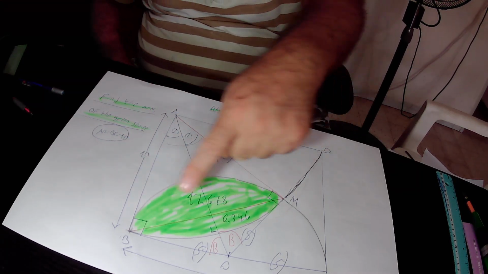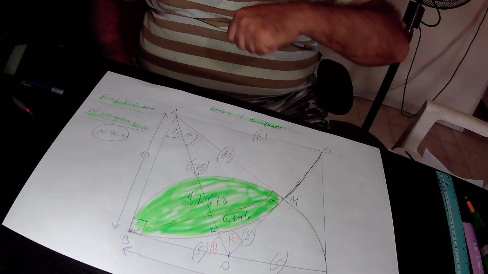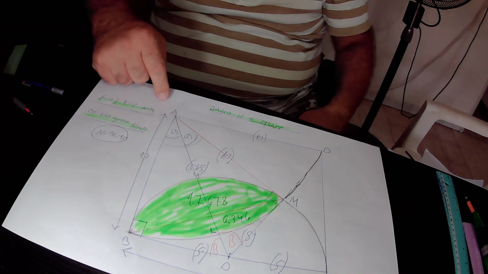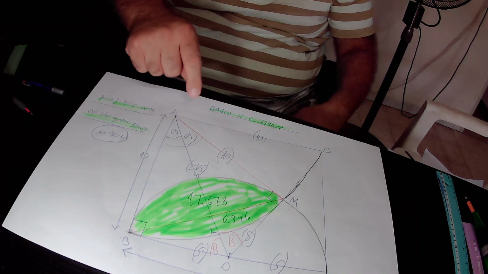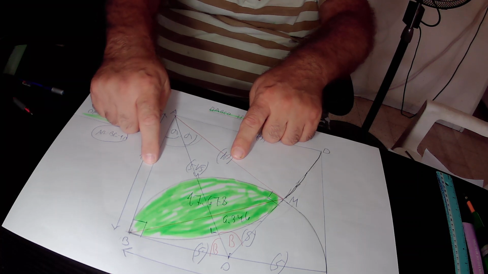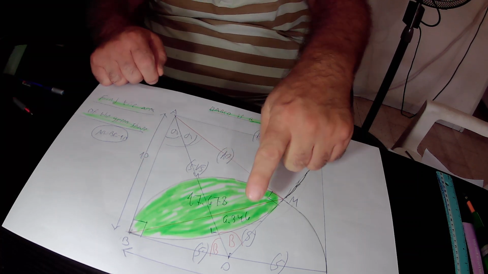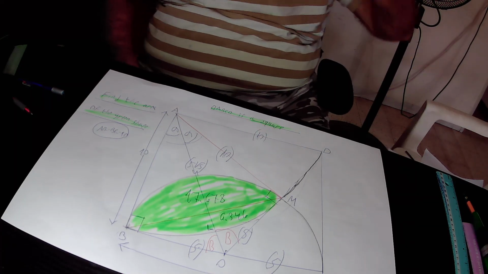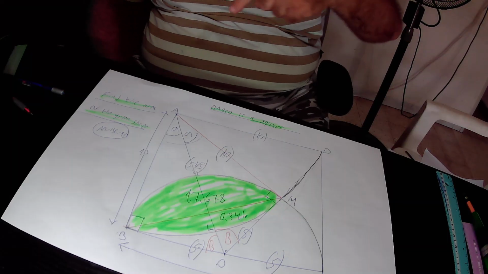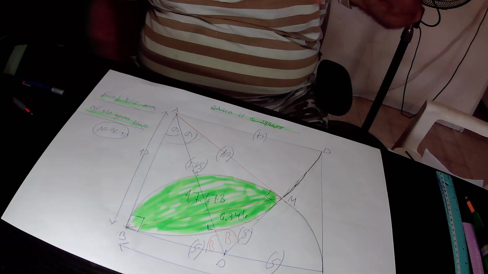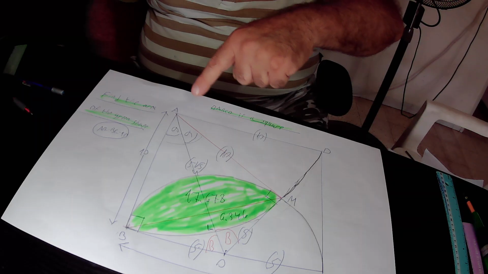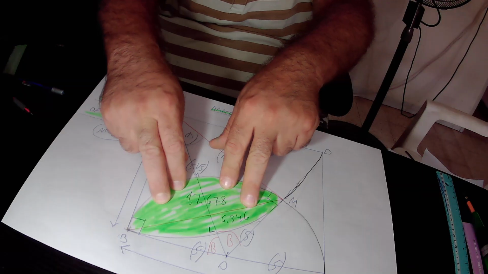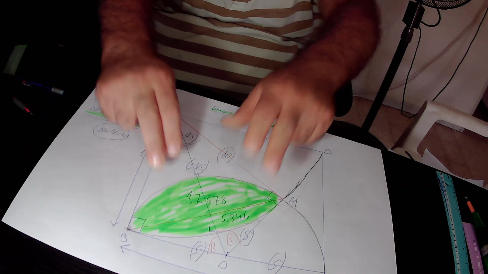First of all, OB equals OM equals 5. Those two sides are both equal to 5 and therefore they are equal to each other. In addition, AB equals AM equals 10. Those two sides are both equal to 10 and therefore they are equal to each other. And finally, AO is the common side that belongs to both triangles. So we can write that AO equals itself, the common side. So we found out that all the three sides of the big right triangle ABO are correspondingly equal to all the three sides of the right triangle AOM. Therefore, those two right triangles are congruent according to the side rule.